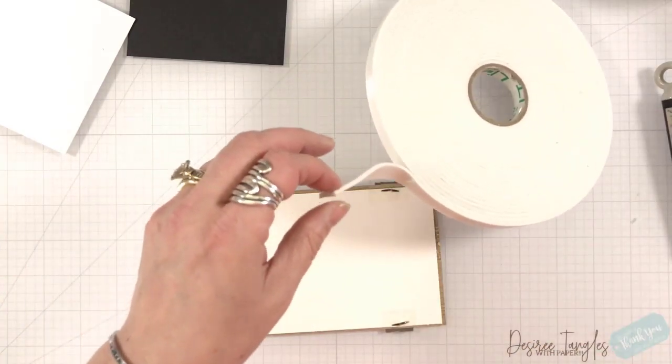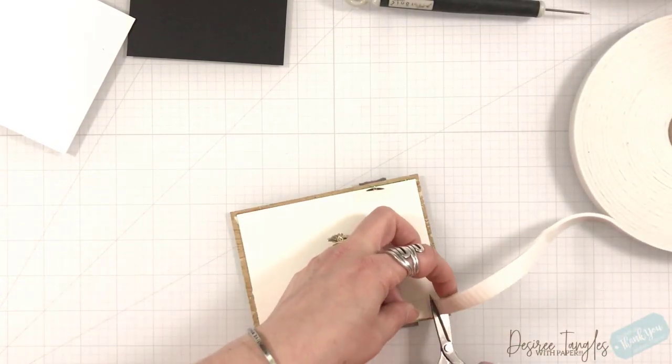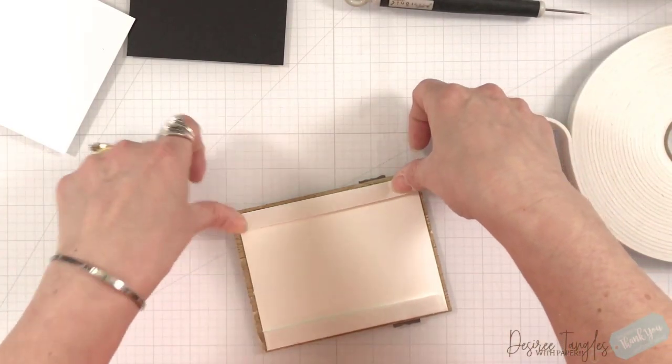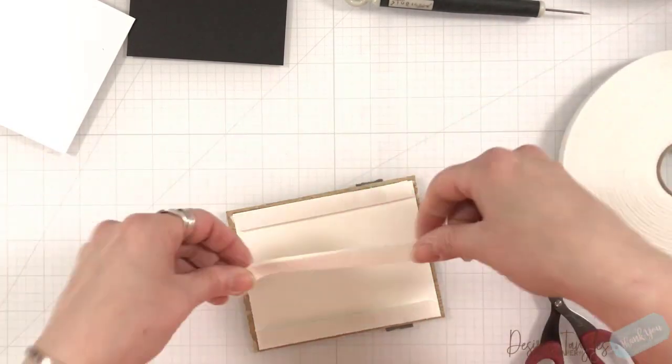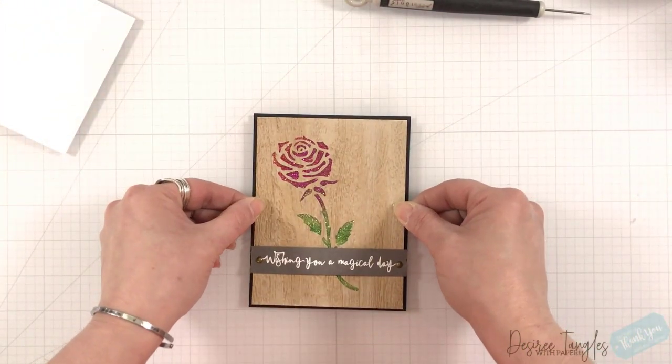Once I have that, I'm going to use my double-sided foam tape, and I'm just going to keep putting strips on the back of this so that it's covered. And then we're going to place that onto the black 4 1/4 by 5.5 inch panel.